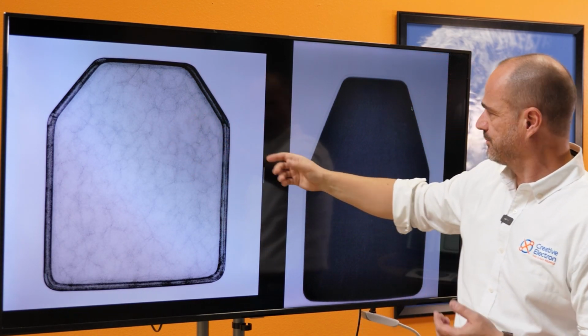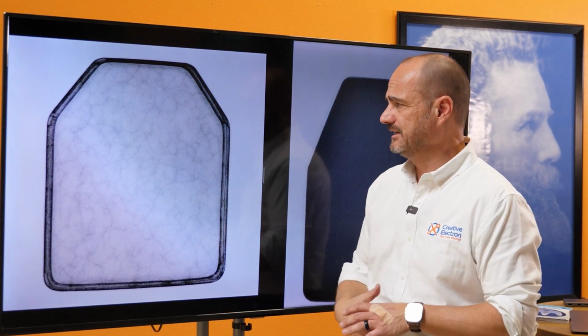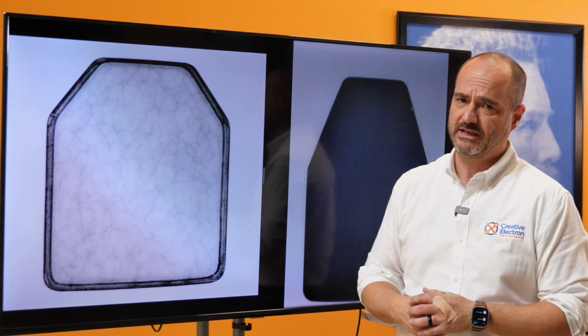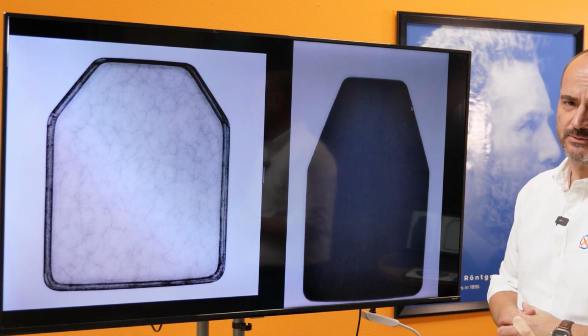It kind of looks like a ballistic plate. It got the outline correct, but definitely the internals do not represent an X-ray image. Sorry, Tony, this one is a low tier as well. Let's see if Tony can come up with a good synthetic AI generated X-ray image here for us, guys. We'll see. What's next, Tony?